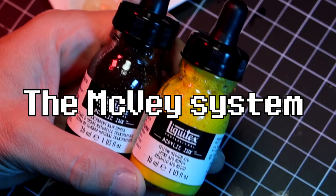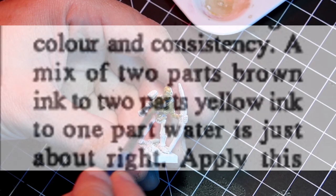In this first article, McVey recommended mixing yellow and brown ink plus a little water and using this as the first wash for the skeletons. The result is a khaki looking base. This is the first step, so if you don't like the color, don't despair yet. There is some more work to be done.